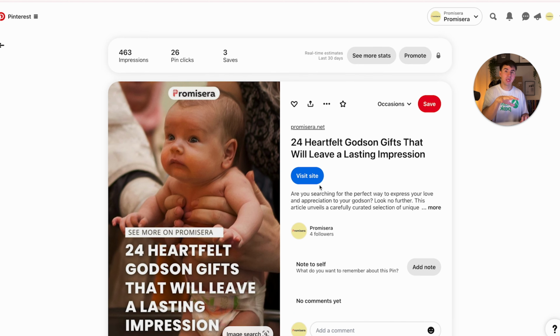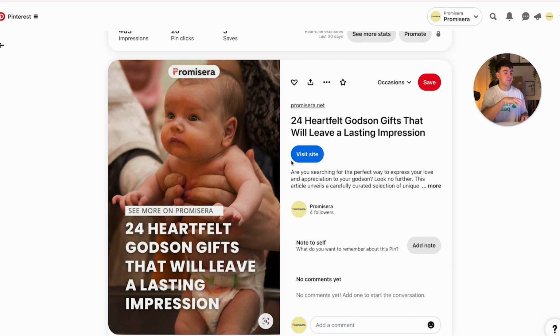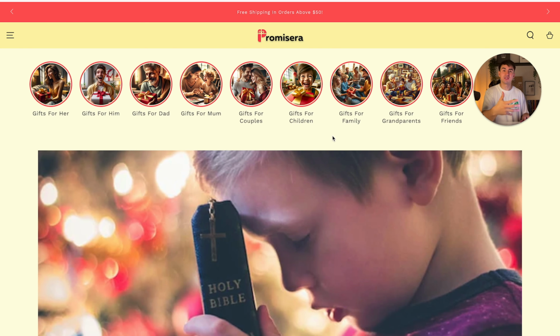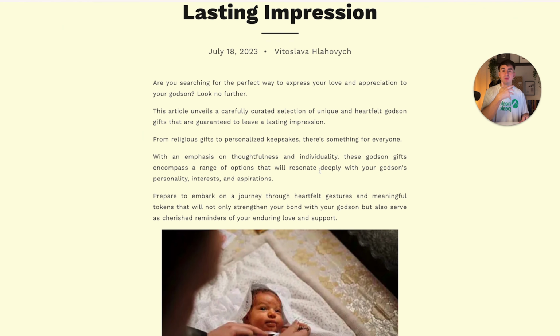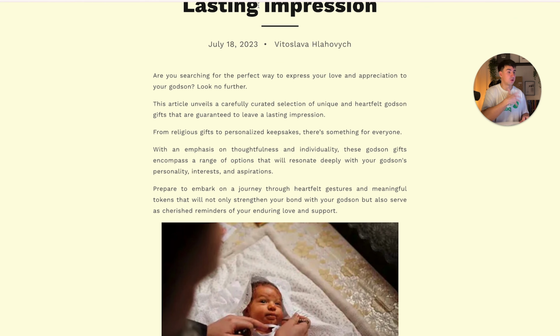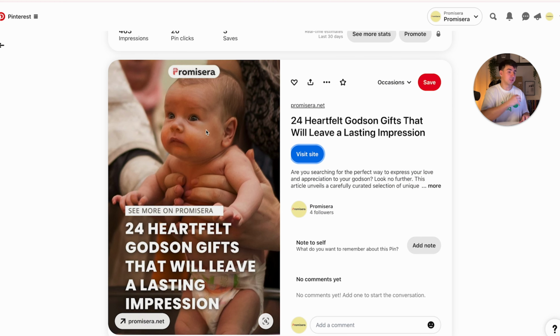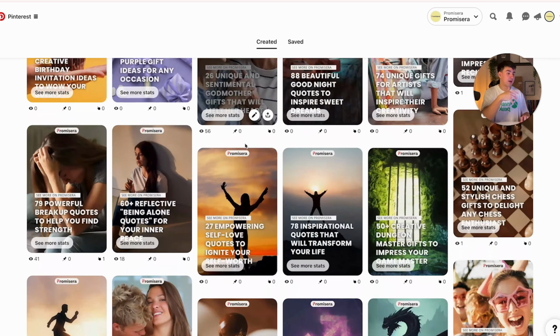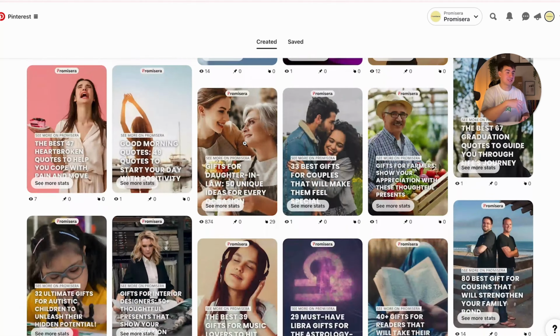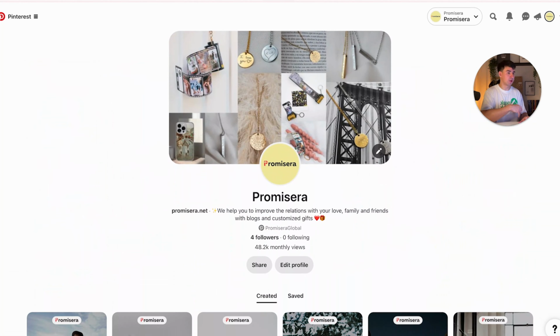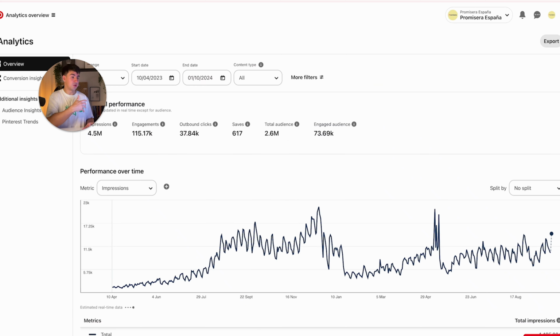And what we actually want to achieve with this is that the people actually visit the site. So once we are in the site, then we're going to be able to redirect to the product pages, collection pages, or basically anywhere that we want, okay? And as you can see, we have all these pins that have been generated completely automatically, okay? And now I'm going to show you what is actually possible with this Pinterest automation, okay?